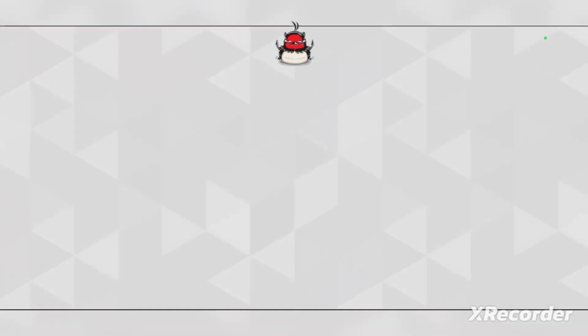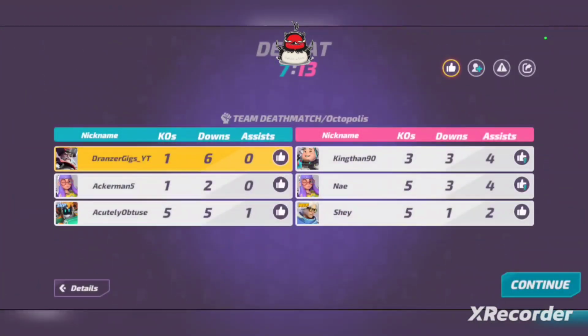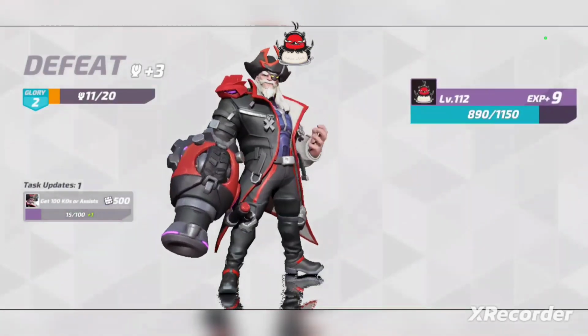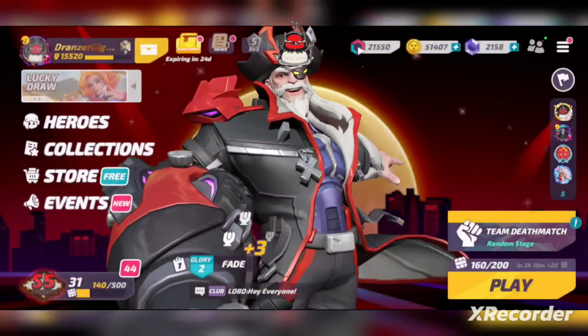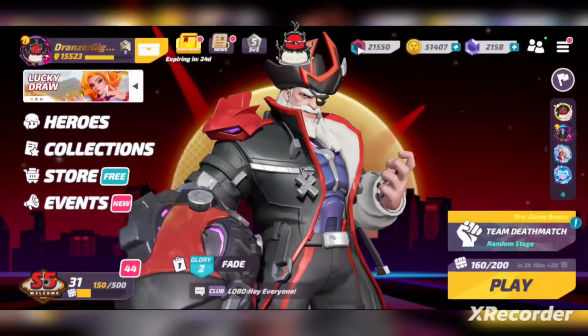That is crazy. I wish that the ultimate was like it had a projectile. So there you go. 1 kill, 6 downs. He's super broken. Best hero in the game. So, I'm just kidding. He's not that good. He's definitely good. If I had like a PC, I think he'd be really, really strong.